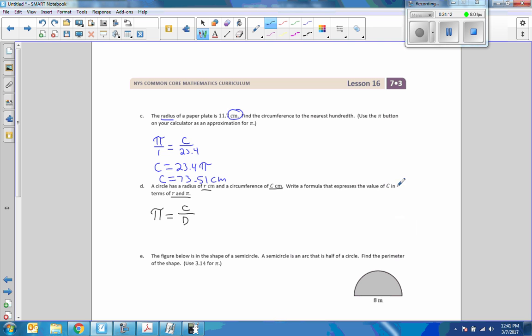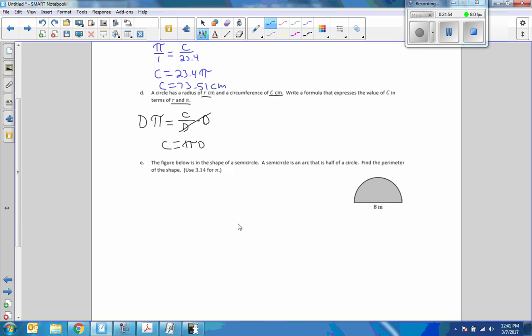This said to solve for c, so c is being divided by d. Remember when we have to move stuff across equal signs, we do the inverse? This is being divided by d, so the opposite of division, or the inverse of division, is multiplication. So I need to multiply both sides by d, and then these cancel, and I'm left with c equals diameter times pi, or pi times diameter. So let me write it like that, because that's the actual formula. C equals pi d. Okay, and I really shouldn't use capitals, but we'll talk about that when we get to the formula.